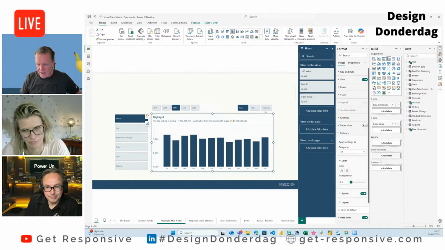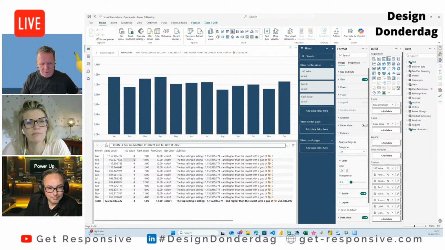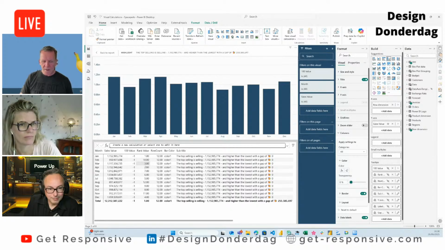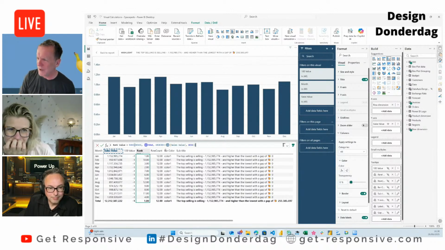So I add that value to my visual. In the first one, you can see that because I've selected -1, I don't want to highlight anything, but I still need to do all the other calculations. The first one is that I'm ranking the value, as I showed you before. Let's have a look at that. That is a simple rank of the rows, ordered by sales value. I would love to be able to parameterize this one as well, but that is on my wish list. Nudge, nudge, Mr. J.